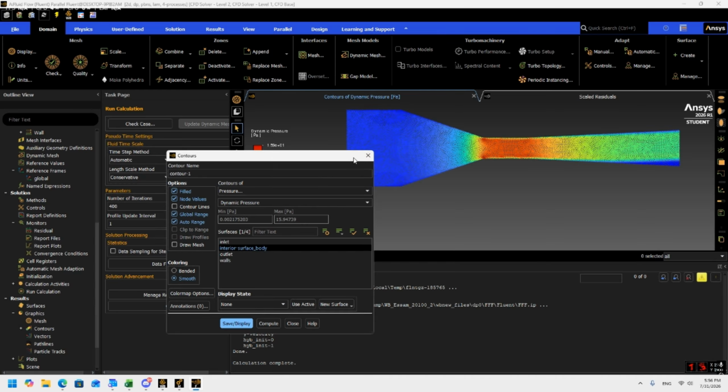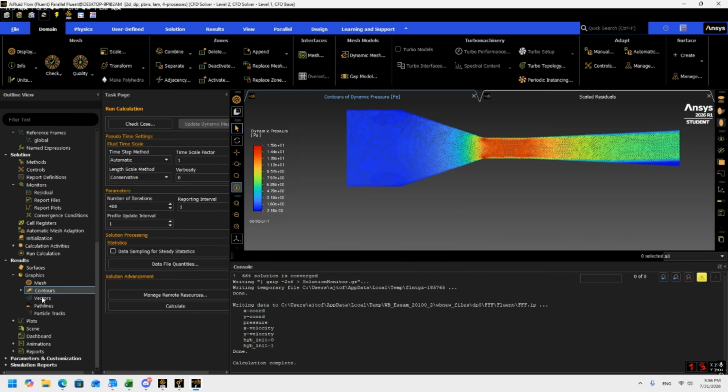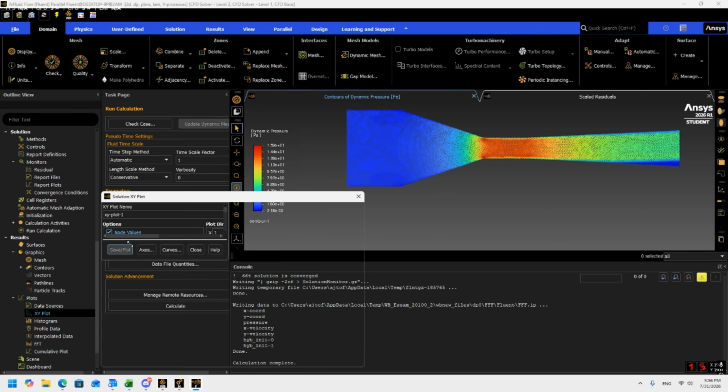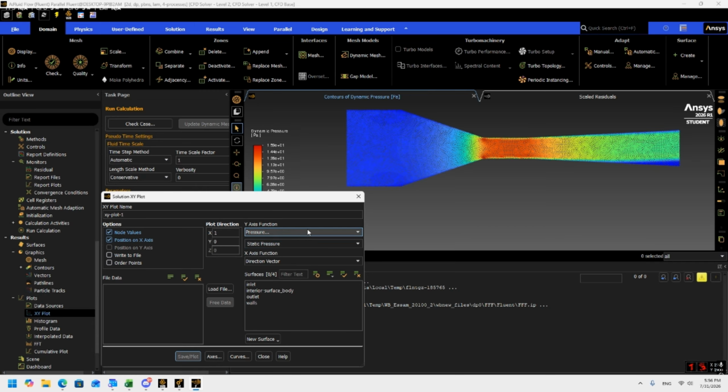Right, then we have to export the values to Excel. So plots, gonna do new plot, new. Right, we're gonna do velocity. Gonna do, oh, we have to create a new line.